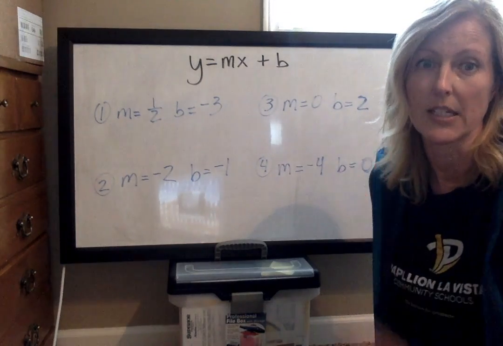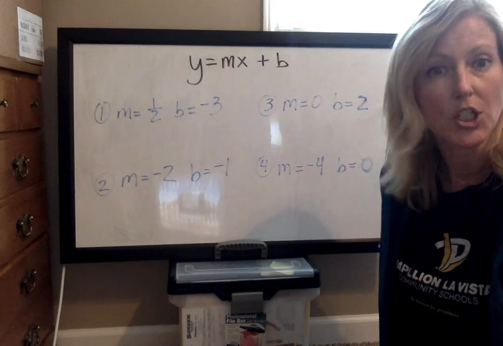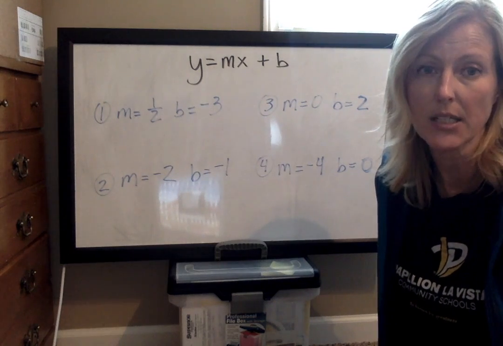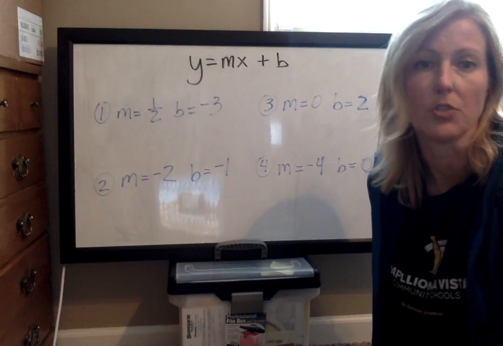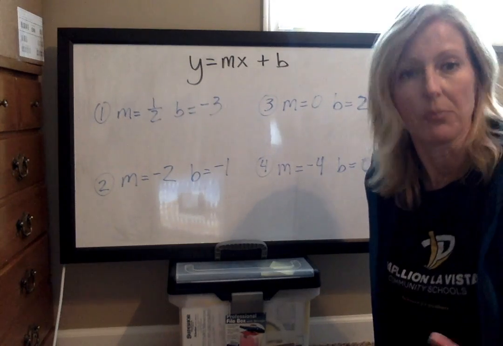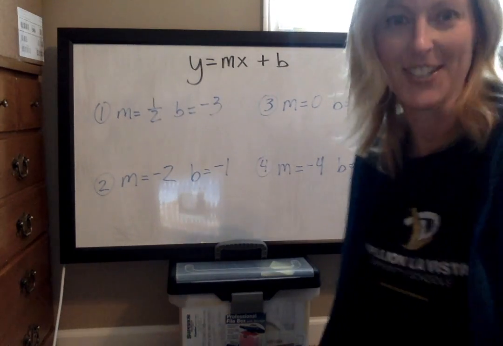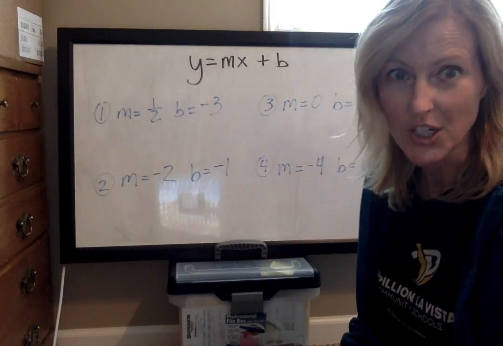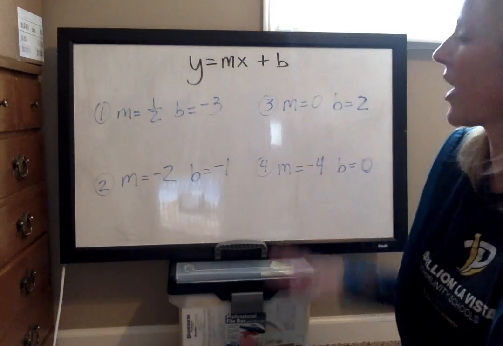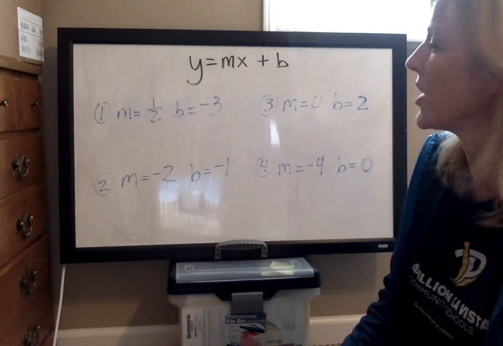So two things today. You have a worksheet that has 18 problems on it. I am doing 8 of them with you, so you really only have to do 10 of them on your own. But we also give you the answer key too, so that's a good thing. All right, so on your worksheet, the first 4 problems I'm going to do with you, 1 through 4.